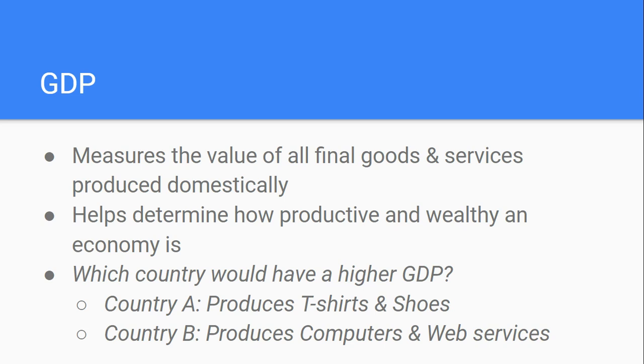So everything from the value meal that you buy at McDonald's, to the shoes that you buy, provided they were made here, to the cars that you buy and the phones that you buy, provided they were made here, those all count towards US GDP. You might be wondering, all right, well, what if we buy a video game made in Japan or a t-shirt made in China? That would count towards Japanese GDP and Chinese GDP.